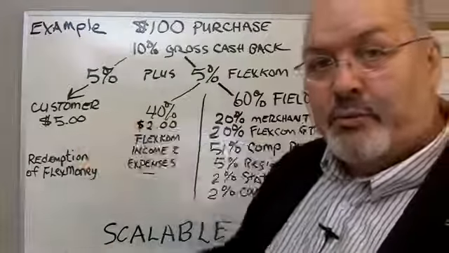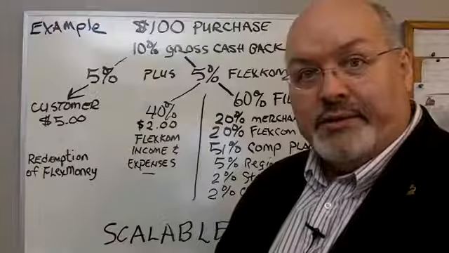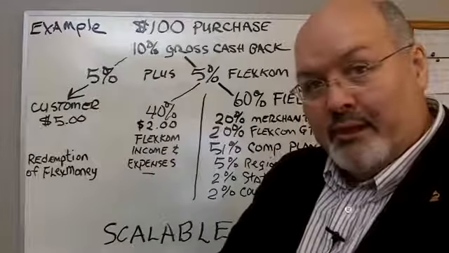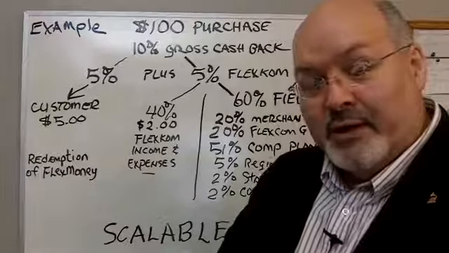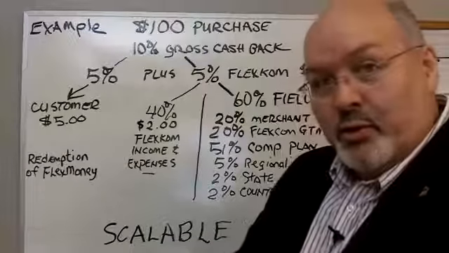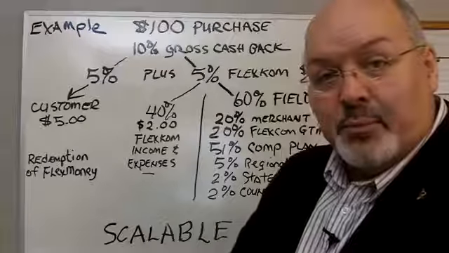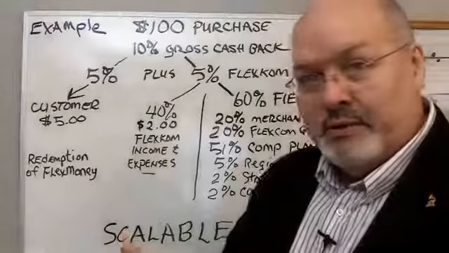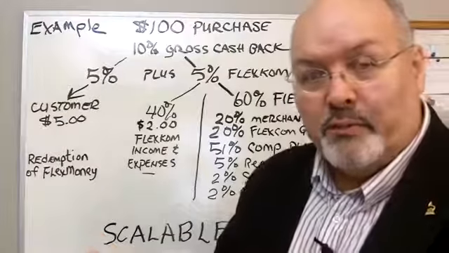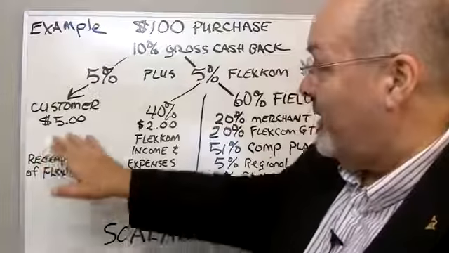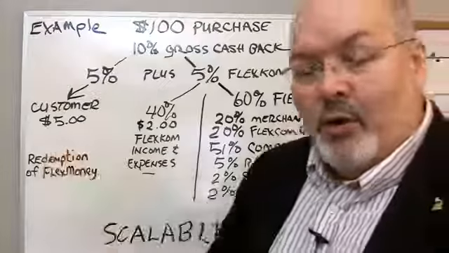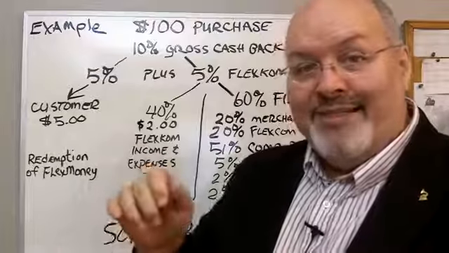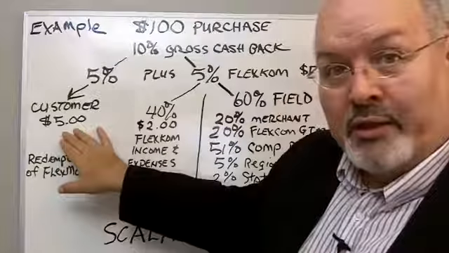So the customer pays for the meat, pays that $100, and then from the point of sale terminal that the merchant has, the merchant will go directly next to it, which is where the Flexcom terminal is, and he'll punch in the numbers. The customer will take his cell phone, his mobile phone, and he'll scan the QR code, and instantly that $5 will drop into his account. Now, it works the same way if a customer has the Flexcom card. They'll just swipe the card, and at that time, instantly that $5 will go directly into their account.